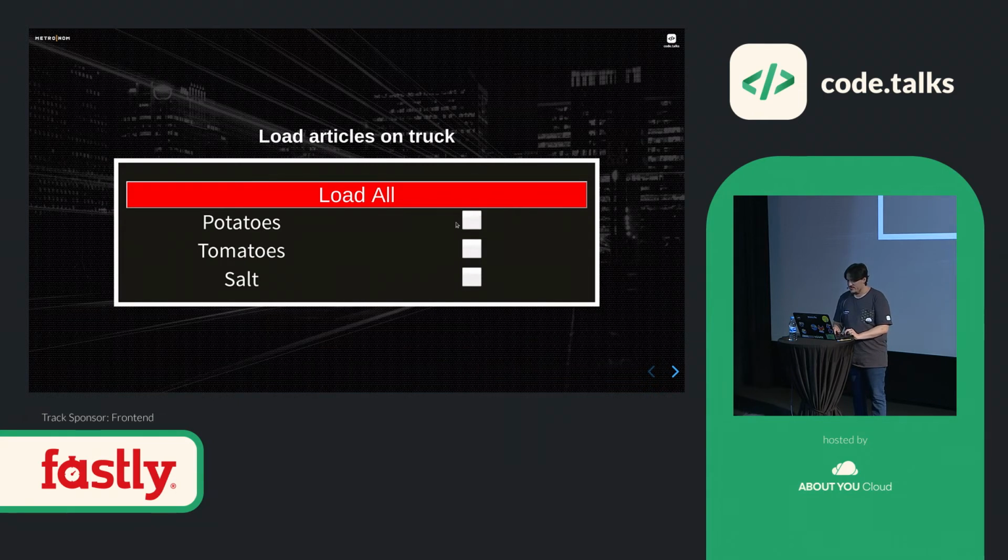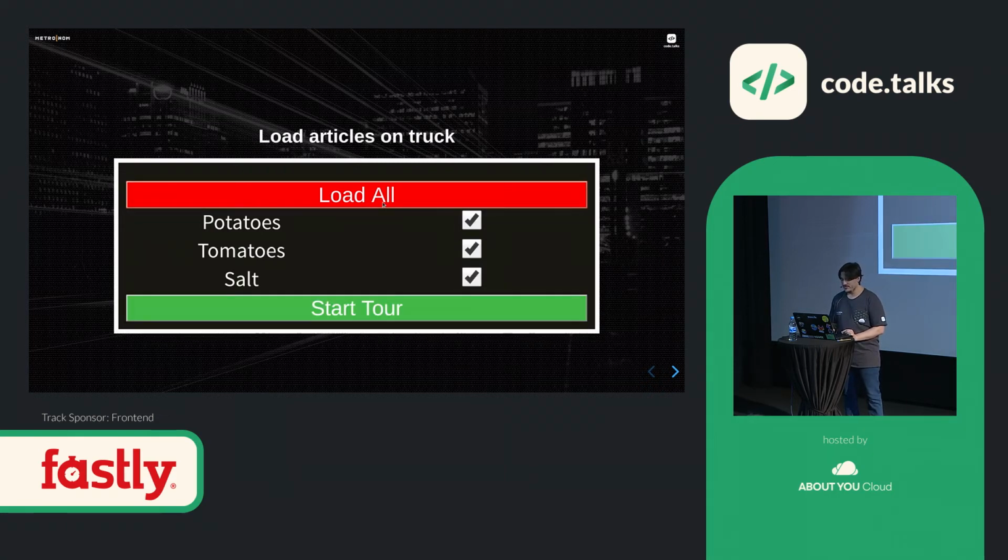And you see this button here called Load All. This button is not actually enabled for the driver. This one shows up only because our extension has injected this button here. And what it does is actually what it says: it loads all the goods. So you don't need to waste your time clicking and typing. You gain this super speed.